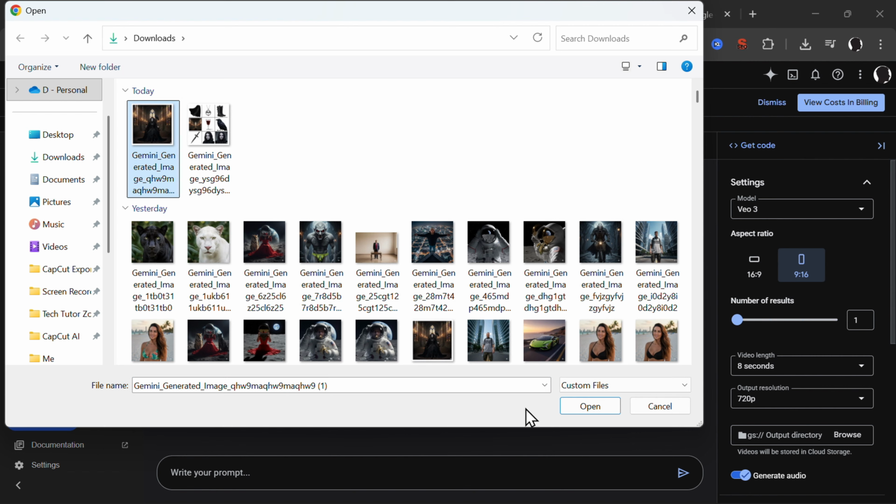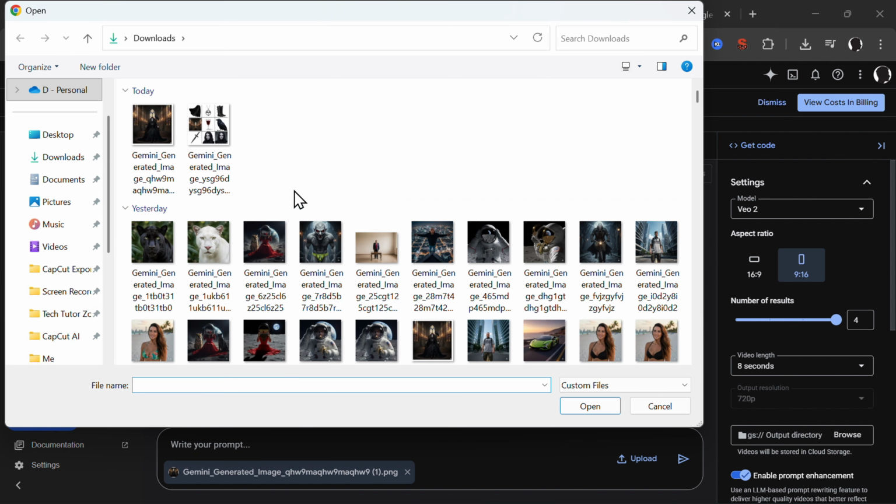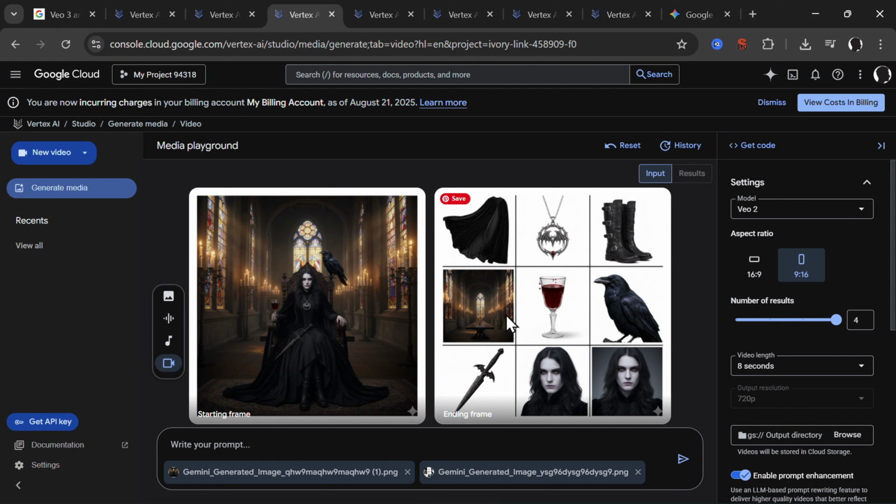So, for example, I have this image here. Then it changed by default to Veo 2 and not Veo 3. And that made me do a couple of mistakes, which again cost me money. This is a nice example of when it will be enabled for Veo 3, starting and ending frame. Perhaps I have some bugs here in my environment. But for example, I created this, and previously I created this from Google Nano Banana. So you can then create a prompt to disassemble or assemble all of this from these parts. I will show you later how I created those in Google Nano Banana.